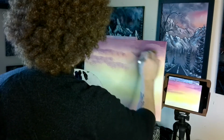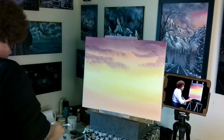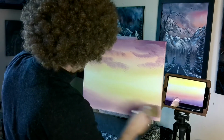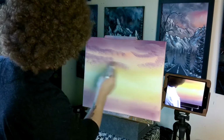Now then, while we have that lavender color on the brush, the blue and the crimson, we'll just come down here and fill in the whole bottom of this. Let's just fill it in. Once again, all we're doing here is just reflecting the colors from the sky into the water. There we are.